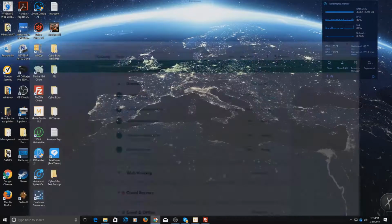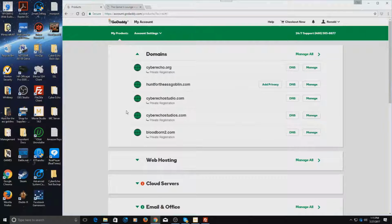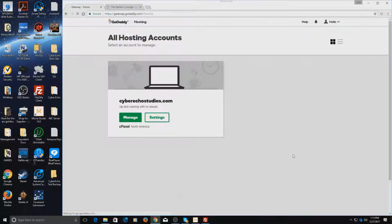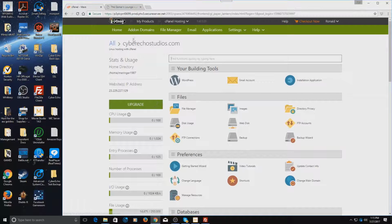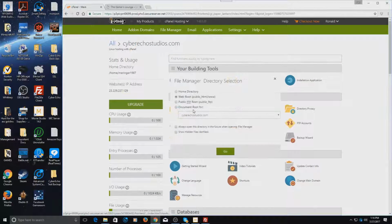Cox Communications reliability again. Now, we want to go ahead and log into our hosting. As I said, I'm with GoDaddy, so I am going to go into my hosting account, and this is going to be what's referred to as my cPanel. Now, if you look in here, you'll see that backup wizard. Well, and backup, that's what's going to cost the $1.99 a month. I could pay for it, sure, but I'd rather have my own physical copy for reasons that I already talked about. But let's go ahead and get a copy.